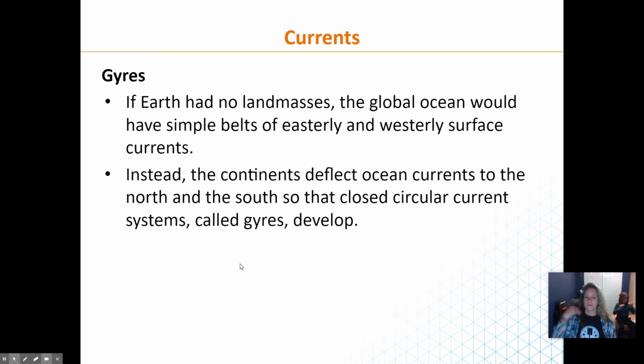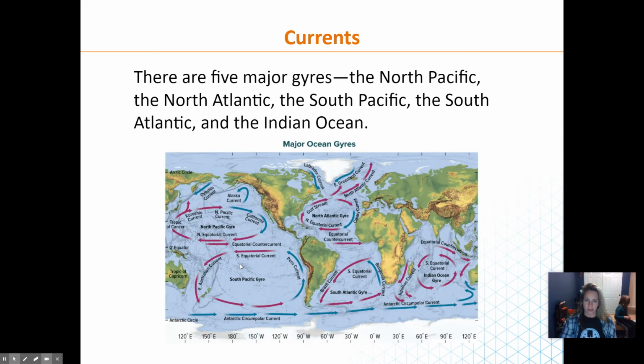And so the wind-driven currents, like we learned with the Coriolis effect, wind is in a circular pattern. So the wind currents, because of the Coriolis effect, are deflected and turn into kind of circular patterns. And then the oceans follow that same pattern, right? Because if they're wind driven, then they're going to follow that same pattern, and they're called gyres. So gyres is a circular pattern. So we'll take a look at that.